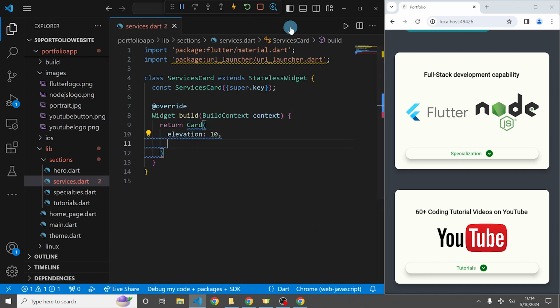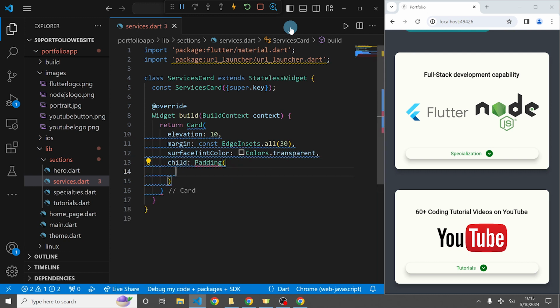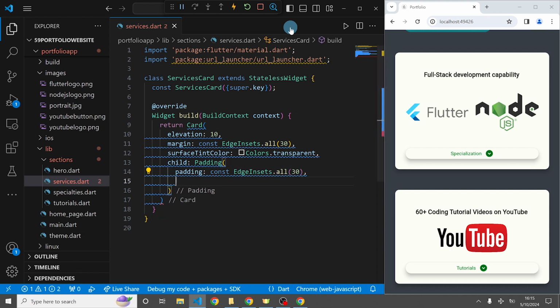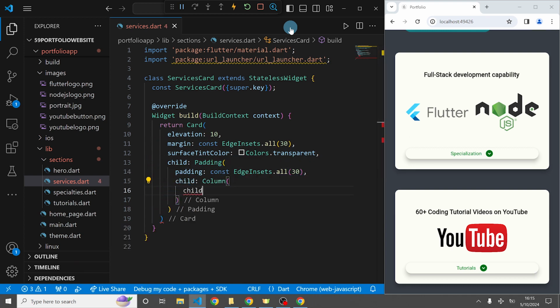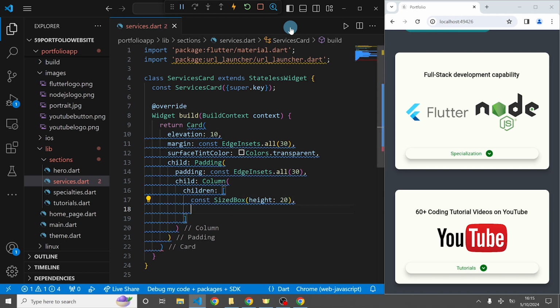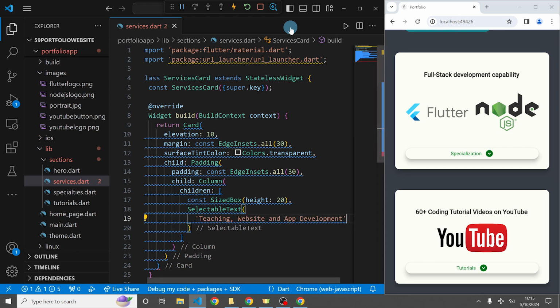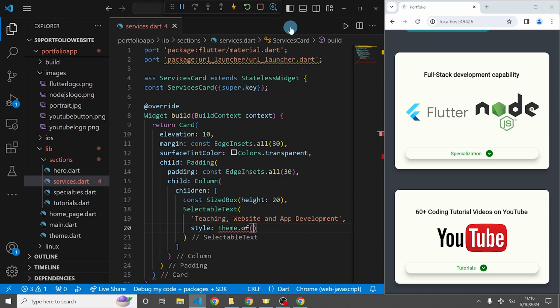So we'll have the services card class first inside this file. This card is exactly like the other cards. So whatever you saw on the other cards is exactly what you will see in this card, except of course the text, which will be selectable in nature, just like the others, but the content will be teaching and website and app development.